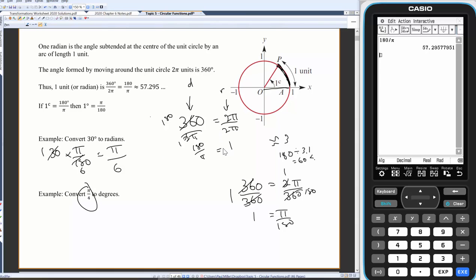Pi on 4 to degrees. So we know the amount of radians here, we want to convert that to degrees, so all we're going to do is pi on 4 times 180 on pi. That cancels, 1, 2 and 90, yes, 1 and 45. So that is 45 degrees. So pi on 4 radians is the same as 45 degrees. And this is basically how we convert. So if 1 radian is equal to 180 degrees on pi, then 1 degree is equal to pi on 180. We use that as the conversion mechanism.